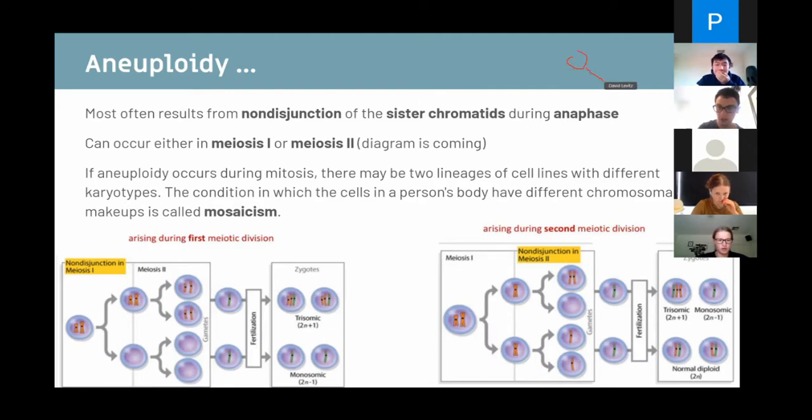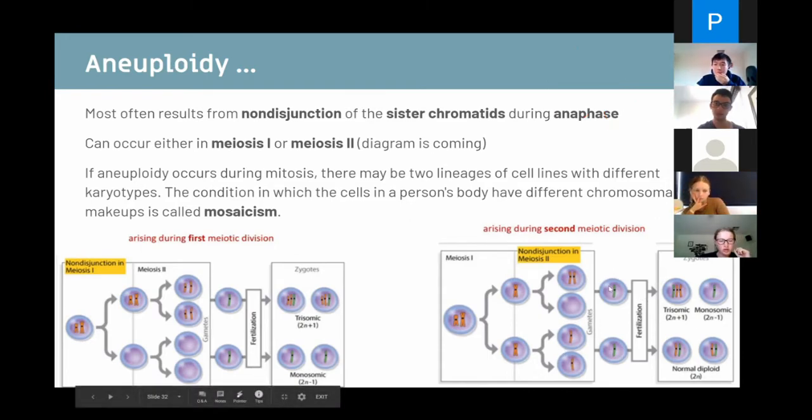So let's say this is your zygote. You have these cells proliferate. You have a non-disjunction in mitosis here. So this cell is mutated. This cell is not. This cell is going to go on and it's going to be normal. And this one is going to have the mutation. So there's some cats that you can see their different colors are due to this mosaicism, different expressions of genetic material. Yeah. That's why it's worse if you have a mutation in the zygote or during the meiosis stages that form the gamete than if you have it during mitosis.